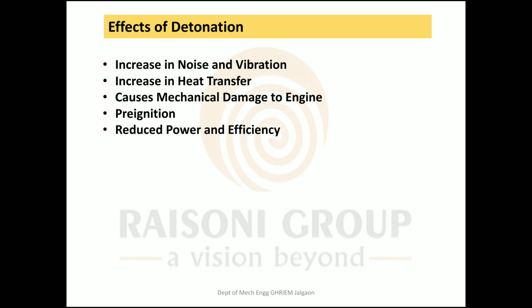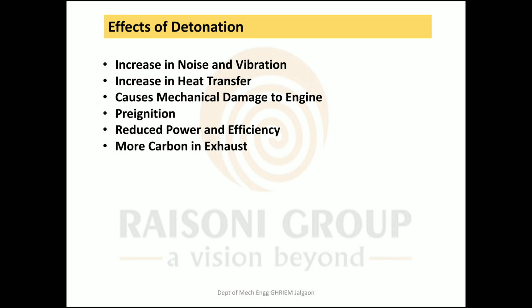The next one is the reduced power and efficiency. One of the principal detrimental effects of detonation is the reduced power output. It is because detonation is associated with an increase in the heat losses to the cylinder walls and pistons. It also results in the loss of thermal efficiency.